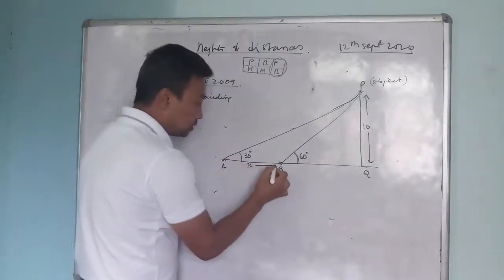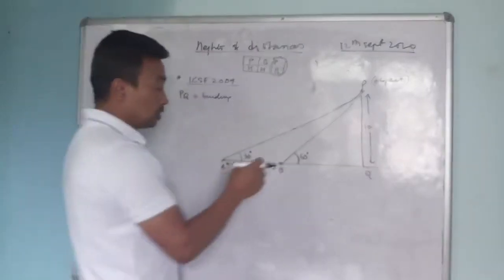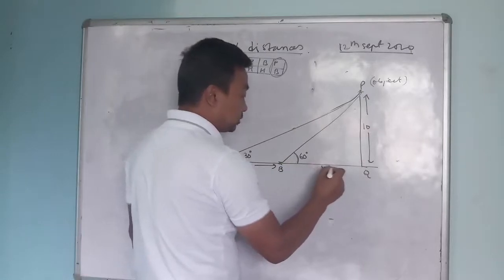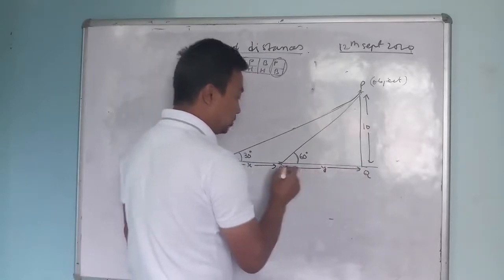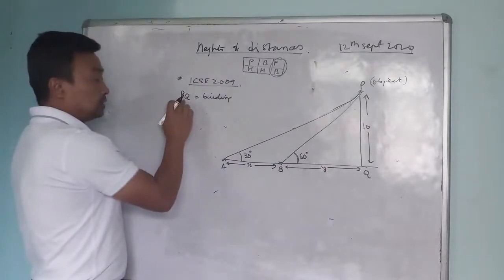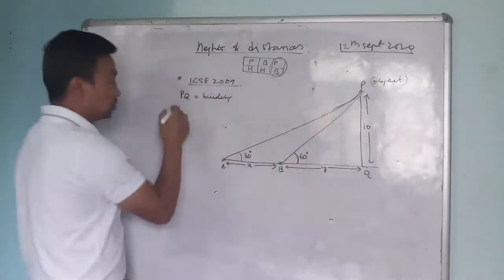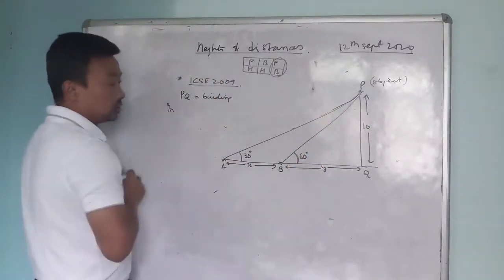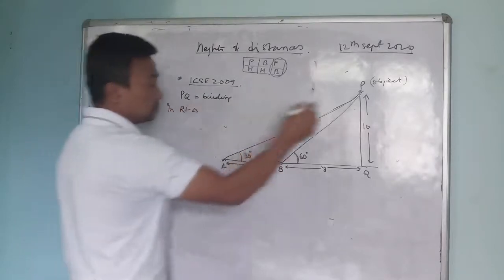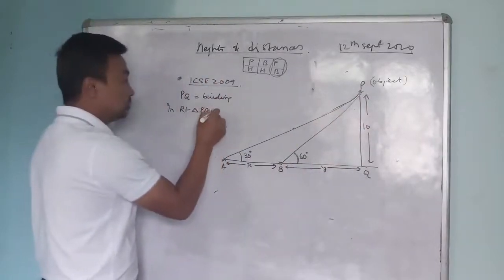Let us say the distance between A and B we can take as x, any term you can use. The distance between the point B and the base of the building is not given. Let us take it as y. This also will be required. Now the height of the building is given to you, 10 meter. Keep in mind this height is not the hypotenuse. So you have to figure out the 2 right angle triangles. In right triangle PBQ, let us take the first right triangle PBQ.